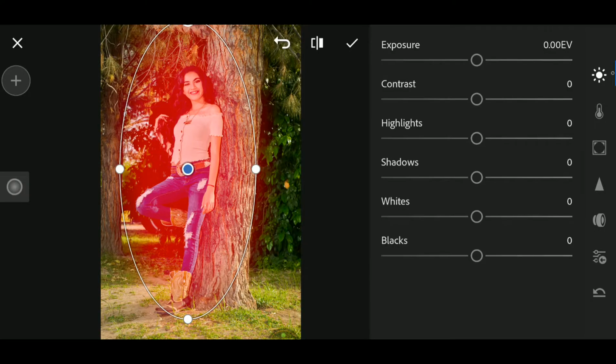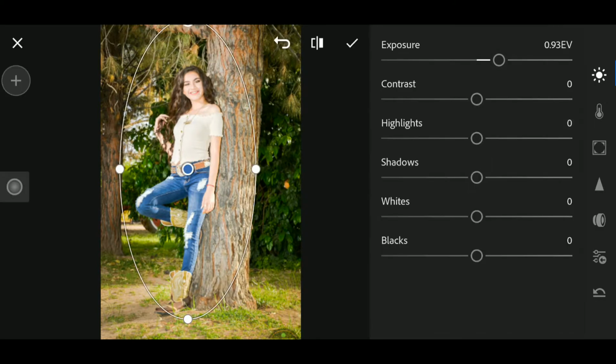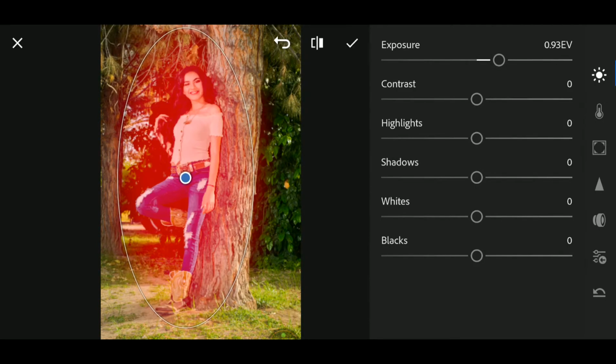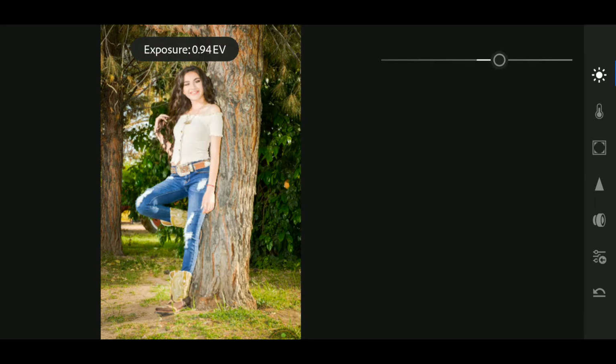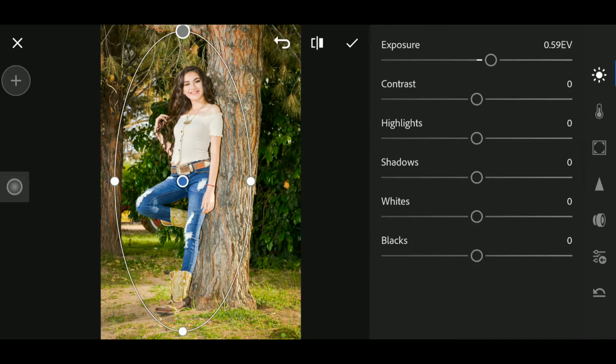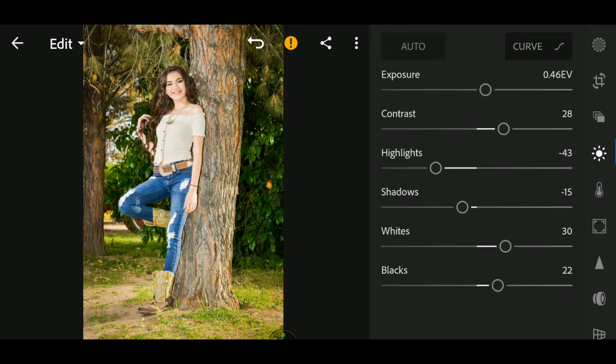Okay, so let's get this a little bit bright, and you'll see what I'm going to be doing next. Right now it looks bright because I'm just making the selection different from the rest of the edit. So I'm trying to do something a little bit different. So we'll do right around half a stop. So that's good. I'm gonna keep that. And check this out. So she looks very bright right now. I get that. So right now we're going to work on the whole image.